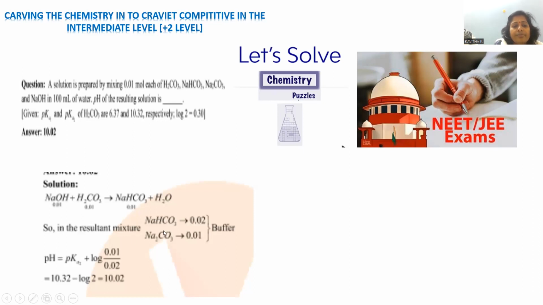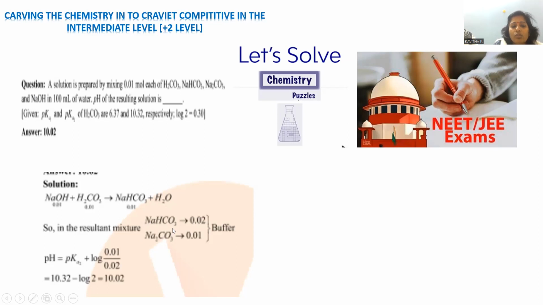So in this, you can find the 0.01 molar sodium carbonate. Sodium carbonate is present in 0.01, and another compound called sodium bicarbonate. How much is it given? 0.01 is given. But within the reaction mixture, we have one acid called carbonic acid, another base called sodium hydroxide. Whenever sodium hydroxide and carbonic acid got mixed together, sodium bicarbonate will be generated. So sodium bicarbonate already existing is 0.01 mole, and one got synthesized in situ, means within the reaction it got generated, that is another. So the entire number of moles of sodium bicarbonate will be 0.02 now.